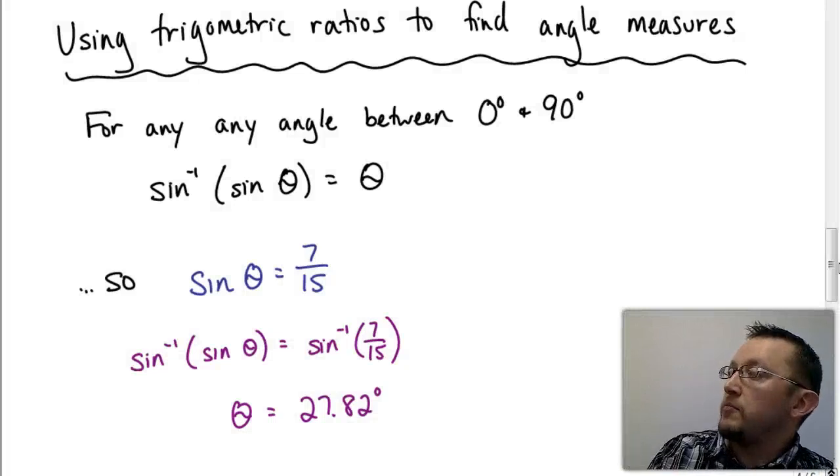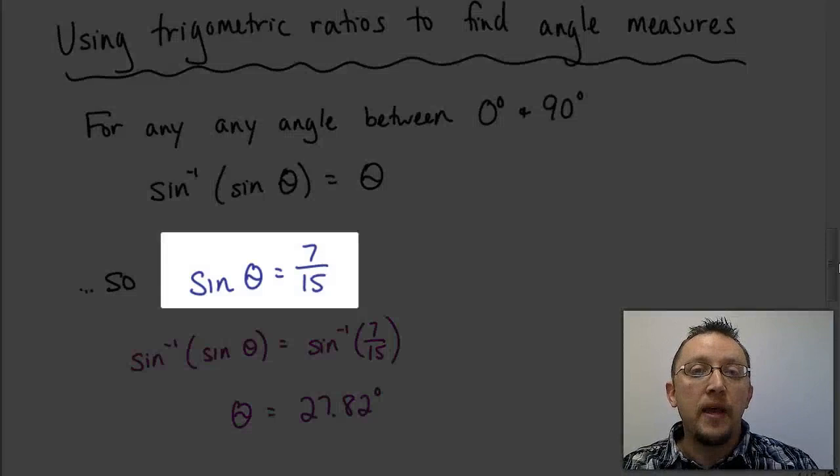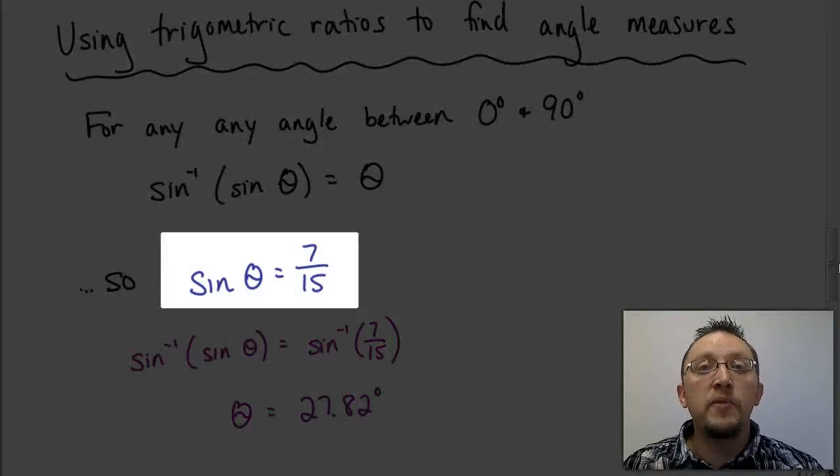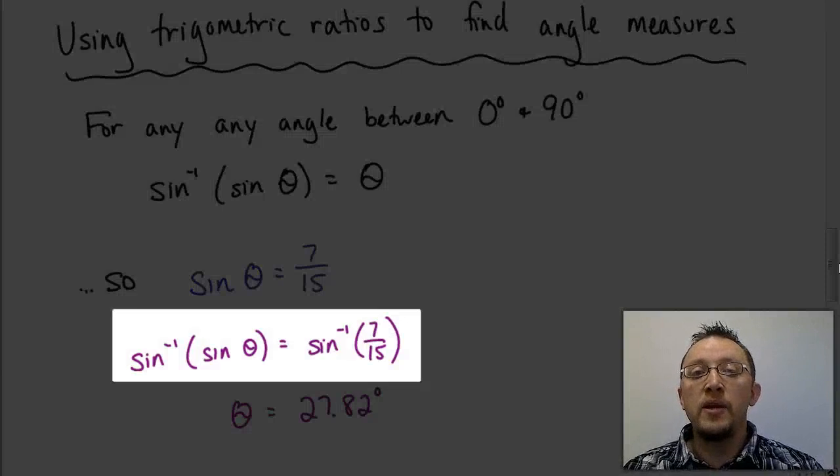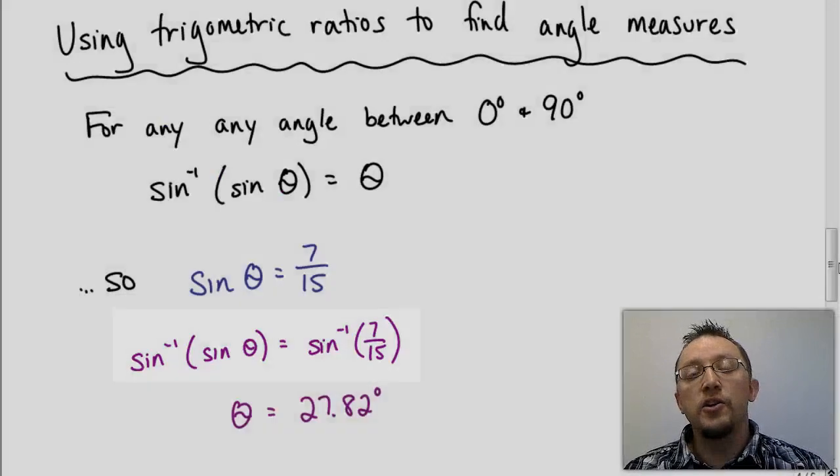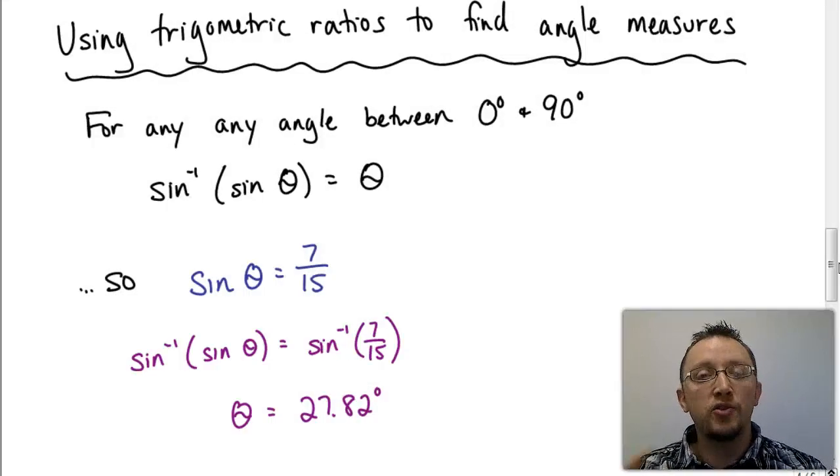So let's say I have what's in blue here, the sine of an angle equals 7/15. And I want to figure out what measure of an angle would give me that ratio of 7 divided by 15. Well, using that rule, I could take the inverse sine of both sides, and that would give me my angle would equal the inverse sine of 7 divided by 15. And on your calculator, you're going to have to access that by using either the control or shift button, depending on your calculator. And above the sine, you'd see that you have a sine to the negative first power, which means it's the inverse sine. And so you would access that and take 7 divided by 15, and it'd give you the degree measure of 27.82. Or you could round that to the nearest degree and say it'd be 28 degrees.